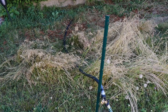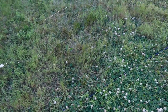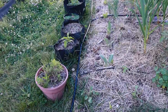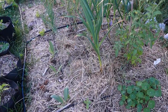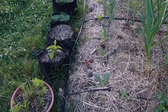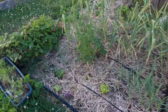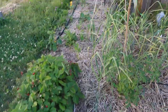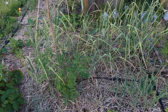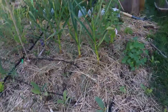You can see that my wonderful, amazing, sweet, kind, hardworking, handsome boyfriend, partner, I hate calling him a boyfriend. Don't you guys hate that as adults? But he put in beautiful drip irrigation for me. Can you believe this? He got it for me for my birthday, and then he did, and is continuing to do, all of the annoying labor involved in putting it in. And I am so thrilled, so happy, so grateful. Because for whatever reason, my neurodivergence would rather be clubbed in the face than deal with any of this.